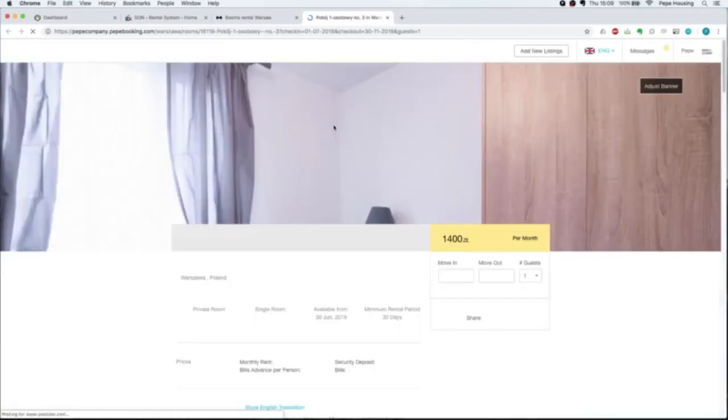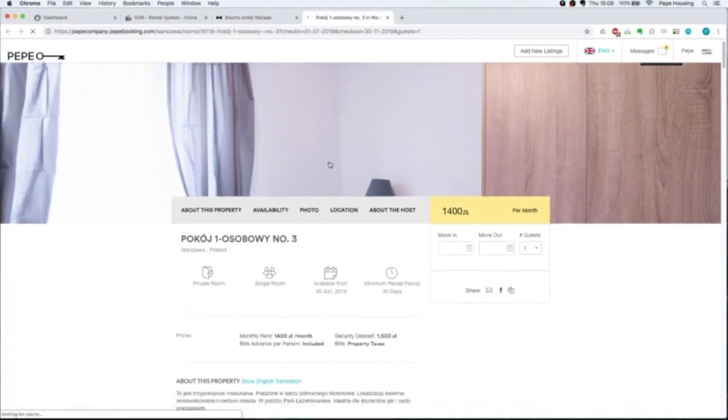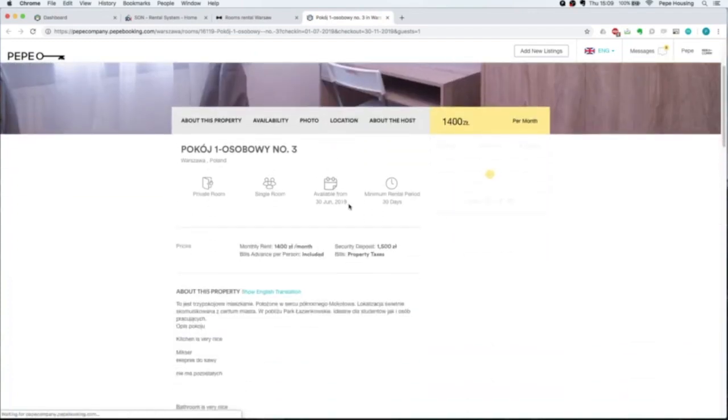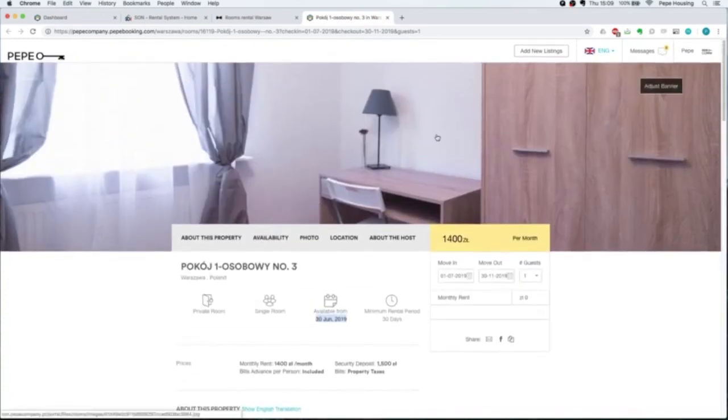Okay, it's here. And we see its availability changed, so it's available now from 30th of June, which means we can start receiving requests and market this property to be occupied already from the 30th of June.